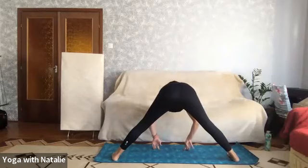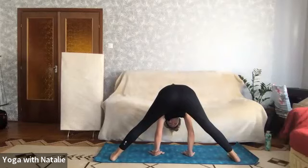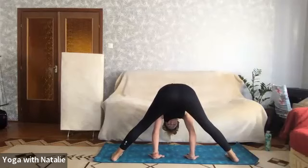Inhale, halfway lift. Exhale, forward fold, let the head hang. That's it. If your arms are bent, then you can bring your elbows up, point your elbows to the back of the room. If you wish, you can try and get your fingers in a straight line with your toes, letting your head hang. Breathe. And if it's possible, trying to just take a moment of relaxation here in this pose. Breathe.